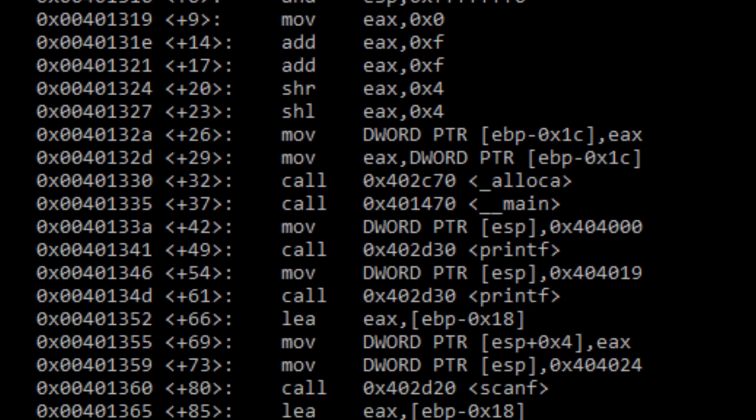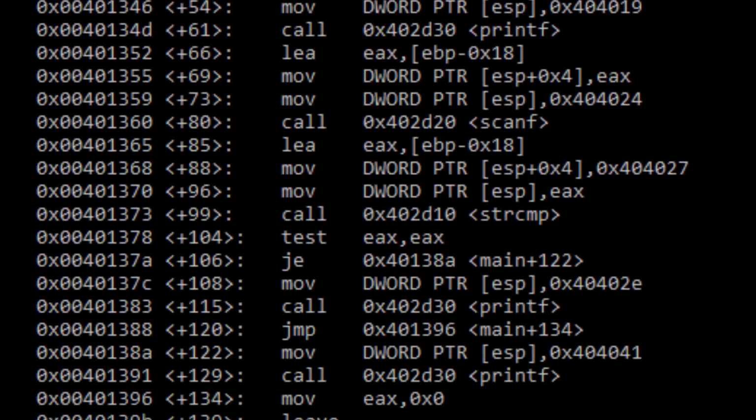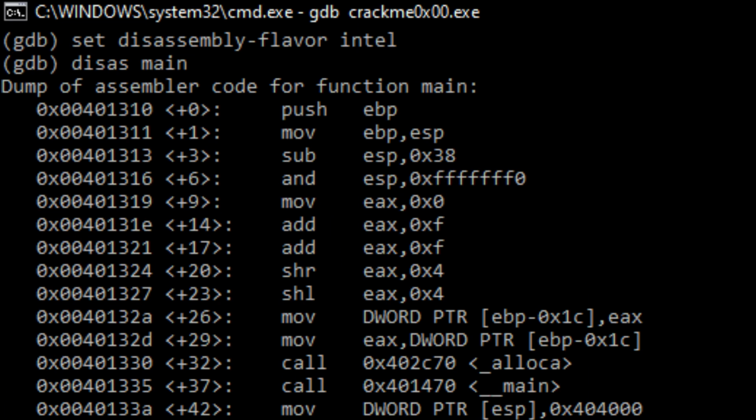Now let us try to understand what this bunch of assembly instructions is trying to achieve. But before this, we have to be clear what these huge hex numbers really are. Here these numbers represent the memory location of the corresponding instruction, with their offset in angle brackets related to the start of the function. And from this assembly dump, we have to figure out our password.